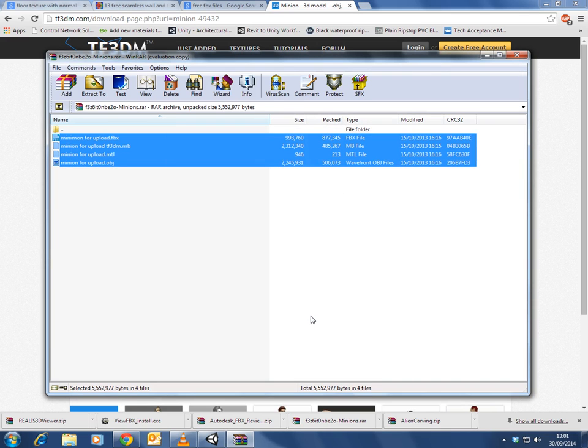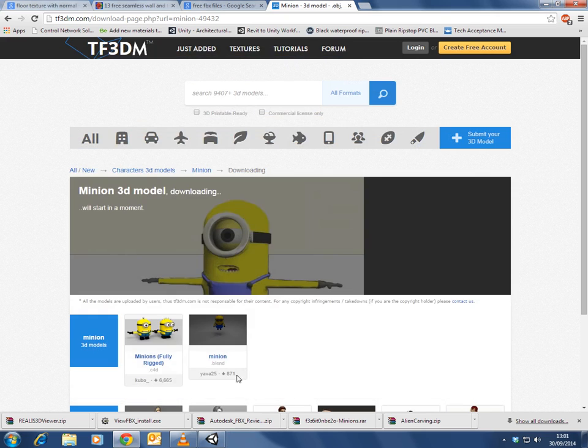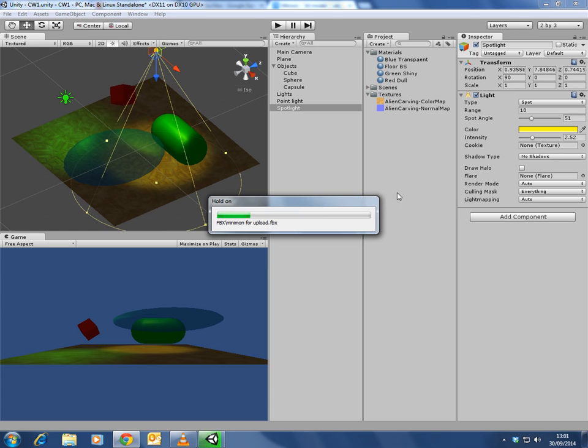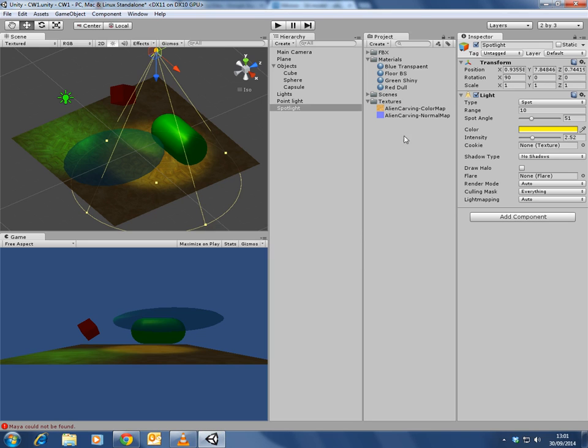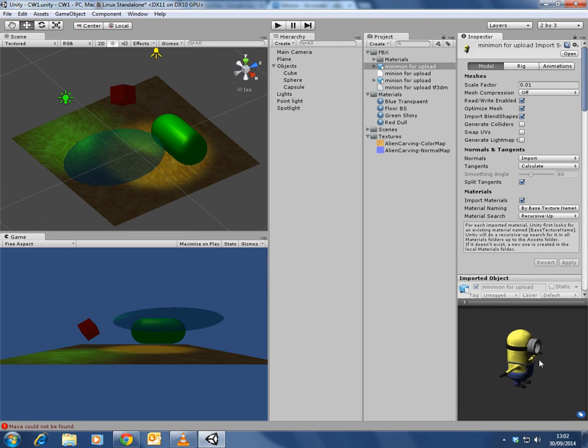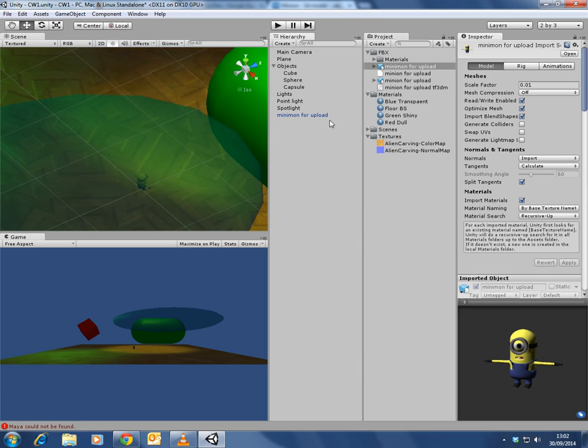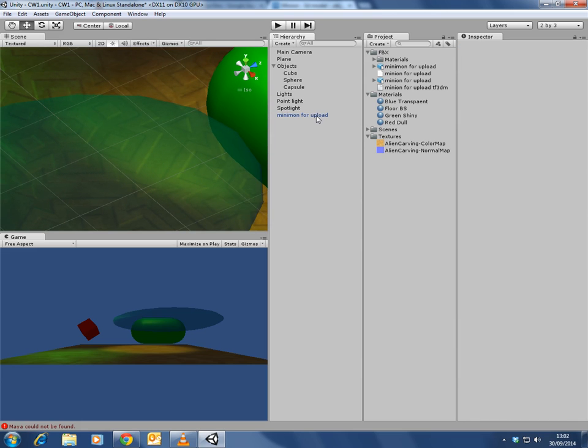So we're just going to extract that to there, and if we come back to Unity, we'll now see A, we've got this new folder, and B, you'll see that Unity will then import the asset. So if we now open up our FBX folder, we can see the various files in there, and there we go. Here's our little minion chap. So he's all ready and happy, good to go, and all we're going to do is drag and drop him into our hierarchy. Now, where did he go? Well, he's there. He's tiny. For some reason, he's really small. So what we're going to do is just delete him.